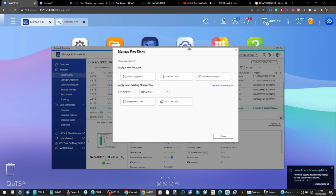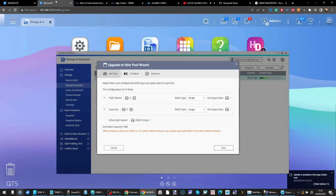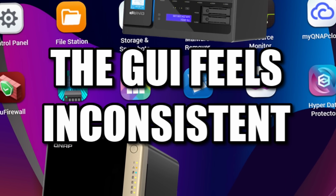QTier is an absolute game changer, and it's a real shame they've not integrated it into QuTS with ZFS, because they've managed to crack how to do ZFS expansions in RAID storage pools, and you've got a lot of the inline benefits of ZFS within the fully featured GUI and apps and services of QTS in QuTS. But the lack of QTier, particularly for those going for these larger and more aggressive QNAP NASs for photo and video editing, is a real shame, and something that, although it's on ext4 NAS systems and is beneficial, isn't as useful as it could have been for these larger RAID systems. Come on, that's just the way it is.